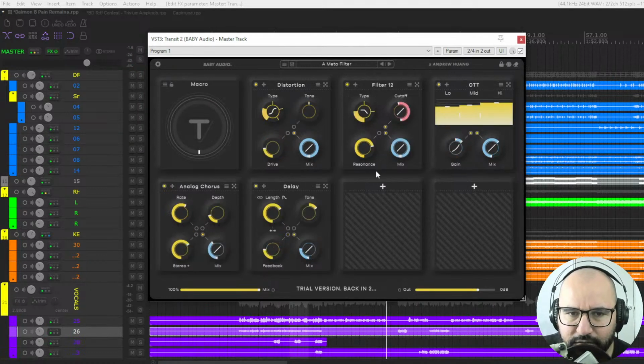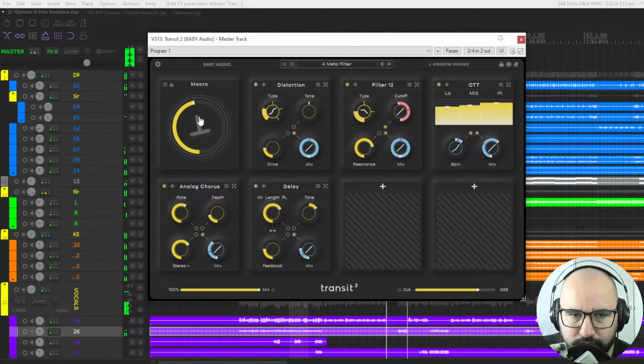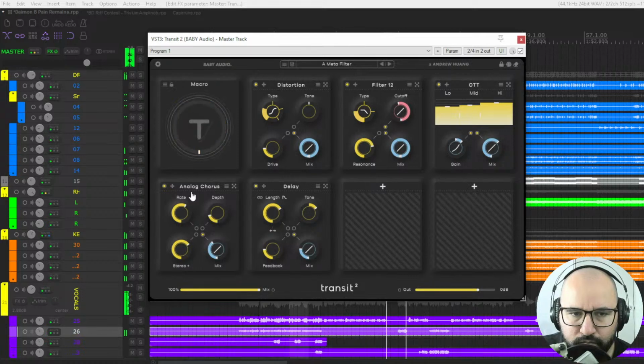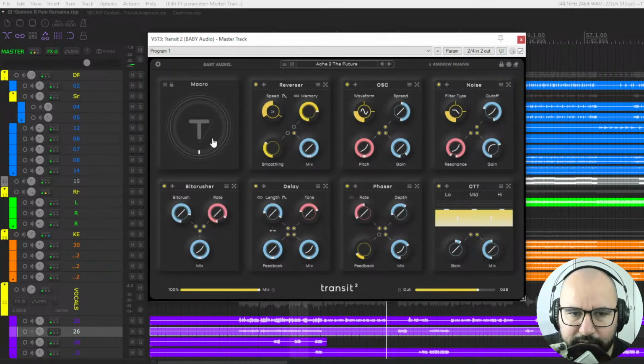Let's change here to another one. Right, you can automate the macro control. Right, let's continue with another one here.